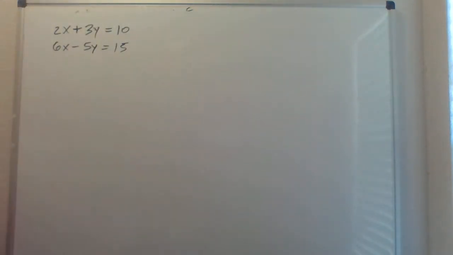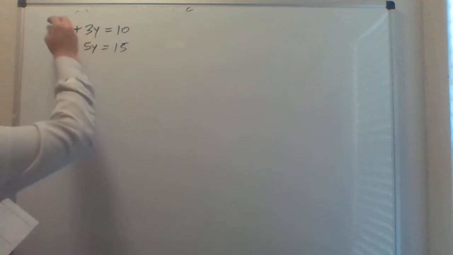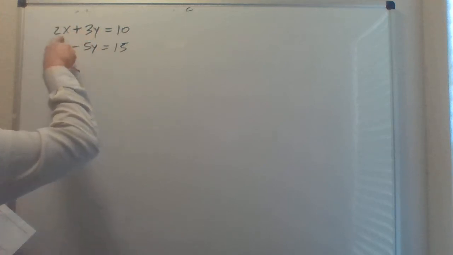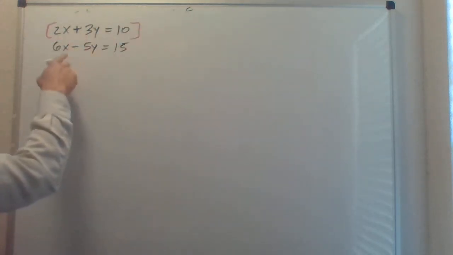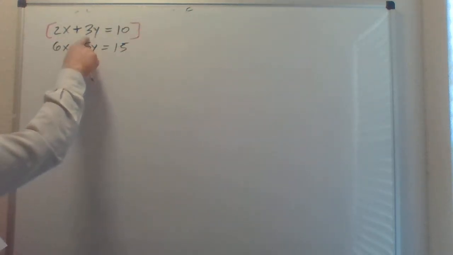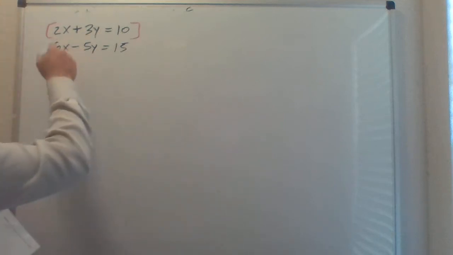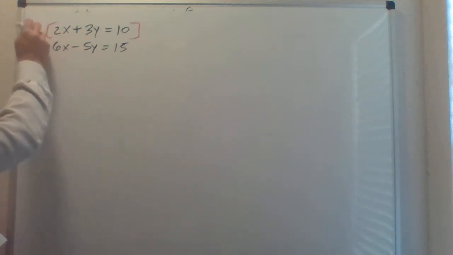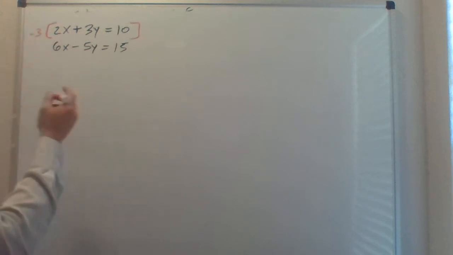So I want to solve for something like this. This is my extra one, to kind of further illustrate that point. You want to multiply this by something so that you match this up to the 6. I could try the y's, but the 3 and the 5, I don't think I'm going to get a nice number to multiply 3 to get to 5. So I'm going to stick with the 2 to the 6. So I've got to multiply by 3. But then again, I want this to be actually opposite, so probably negative 3 would be best.